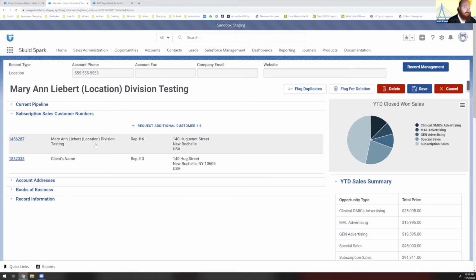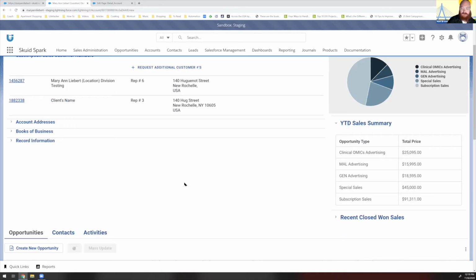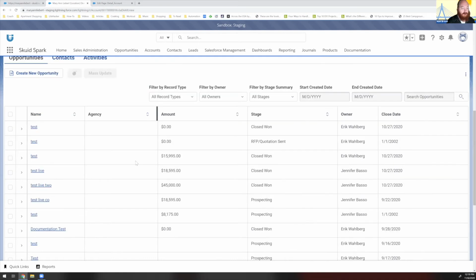Now, let's see here. So you're starting with the most basic thing that I want to see most of the time. But then you're giving the user the option to get in deeper if they need to do some historical analysis or something like that. So can you scroll down and show us that bigger table where you've got your opportunities and contacts?